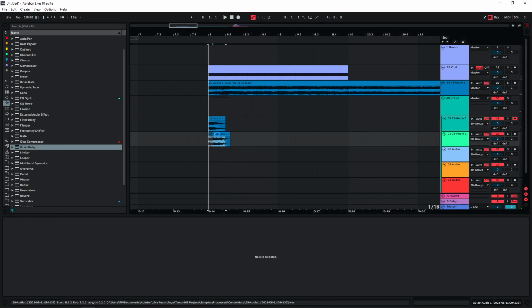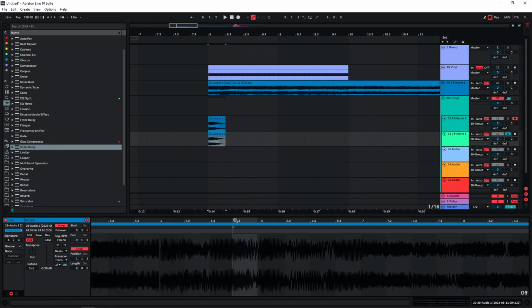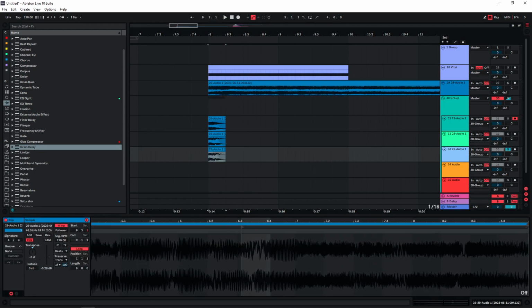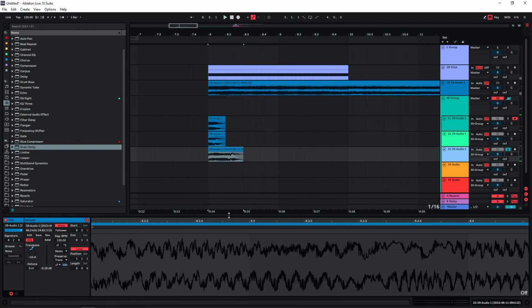Maybe this one, then just copy this and look for another good part. Maybe something like this. Again, copy it and maybe play around with the pitch now. Maybe a bit longer here.